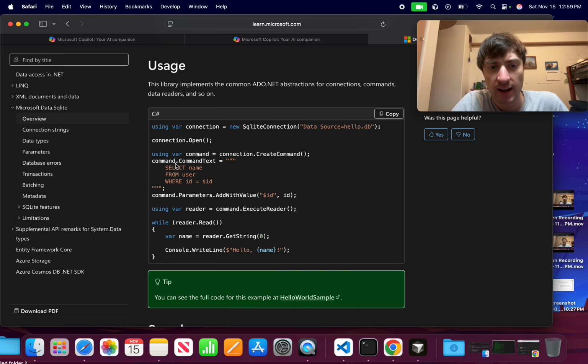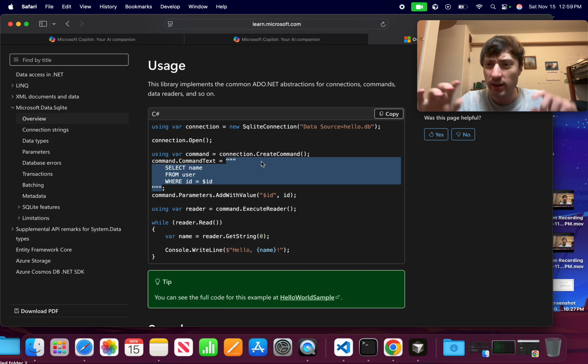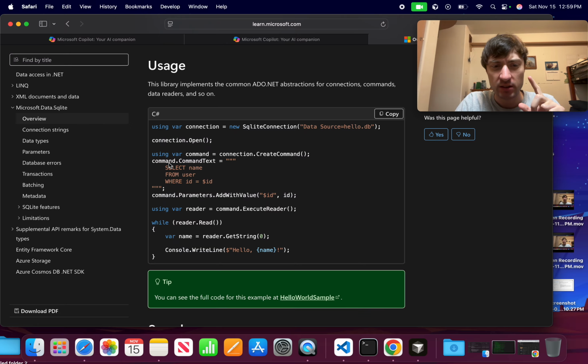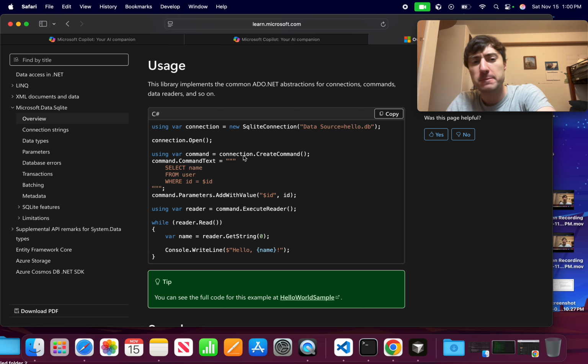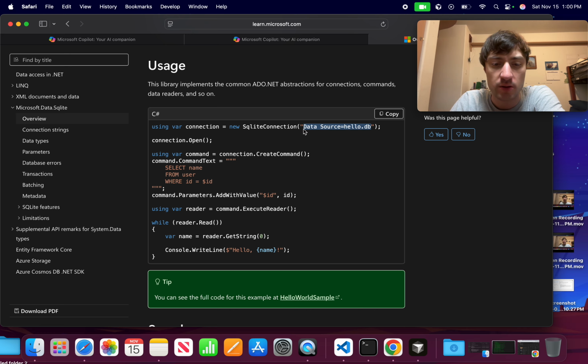Then this object has a member variable called command text, which we set equal to this parameter. Now, what I want to know is what is the actual connection between this command variable and this connection variable? Is it inheritance? So how does this command know that it comes from this connection database? That this is the database that we want to send that command to.